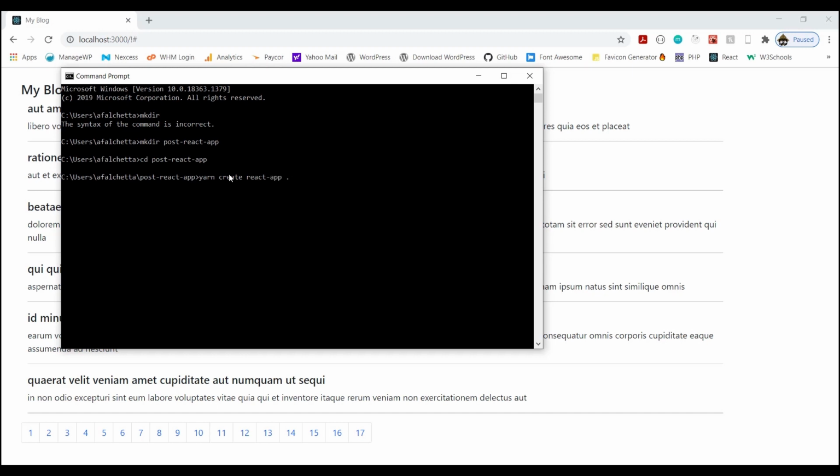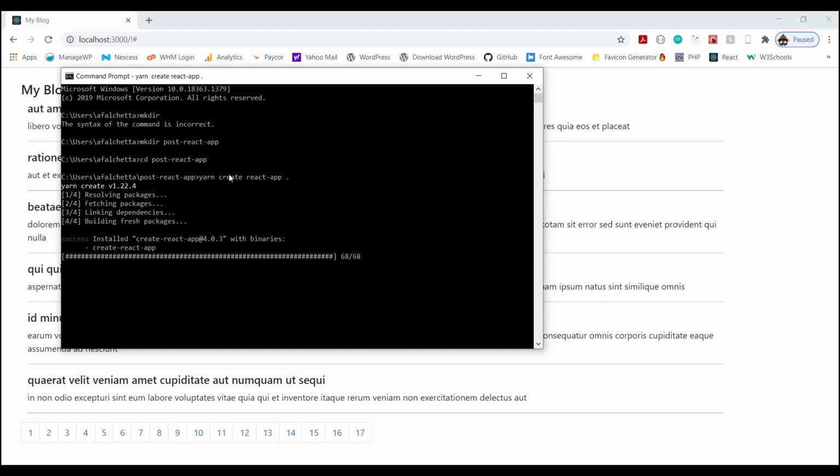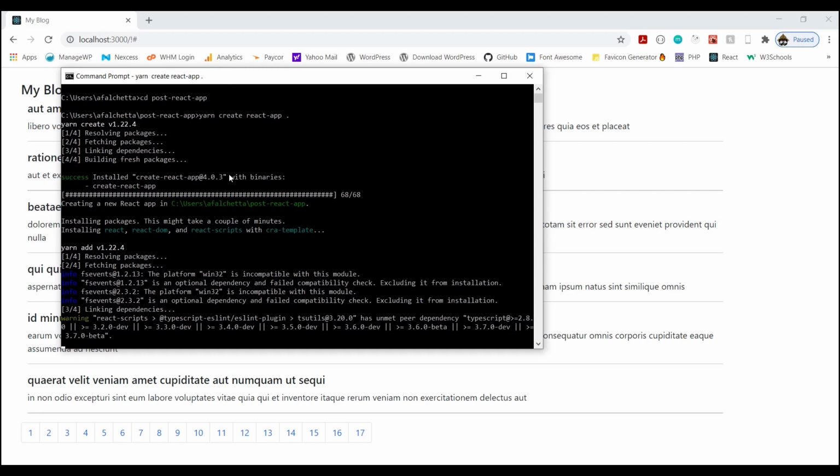I'm using yarn because npx doesn't want to work for me for some reason. I'm on Windows, so maybe that has something to do with it. Either way, I'm going to create react app. And if this takes too long, I'll just cut it out. We're just creating a basic boilerplate of React, and then we'll go through and clean some stuff up and then get right into it. So just bear with me here while Yarn does its job.